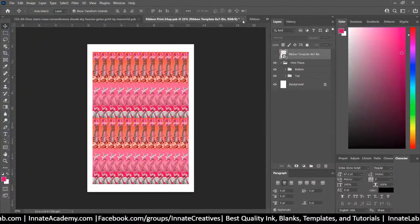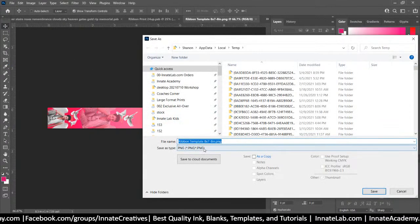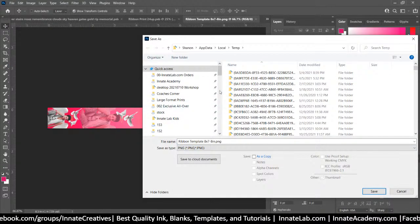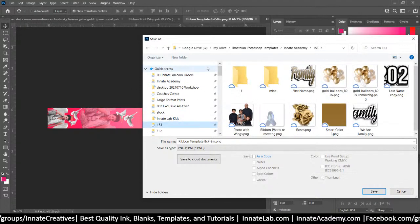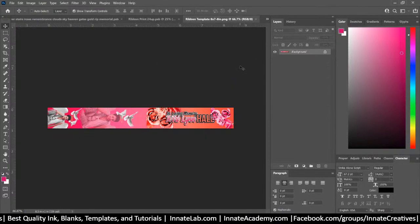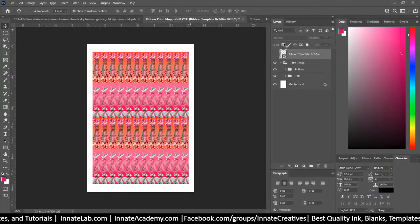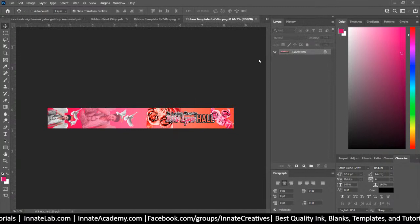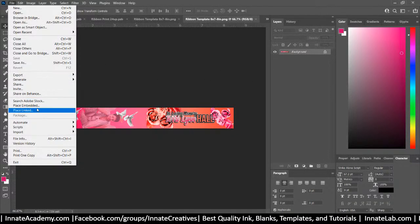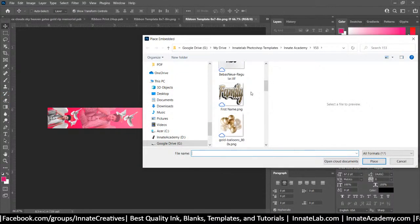Here is our ribbon. We should go File, Save As, and then I have to save it as a PNG. Oh, it saved it in my temp files. Duh. I need to save it in my 153 folder. I think we had some folks saving their Photoshop files to the temp folder, and that means it is going to forever disappear. So make sure Photoshop isn't saving your stuff to your temp folder. Okay, now we can double click on that smart object for the ribbon. File, Place Embedded, or we can drag and drop the image like we've been doing. I just want to show y'all that it basically does the same thing.